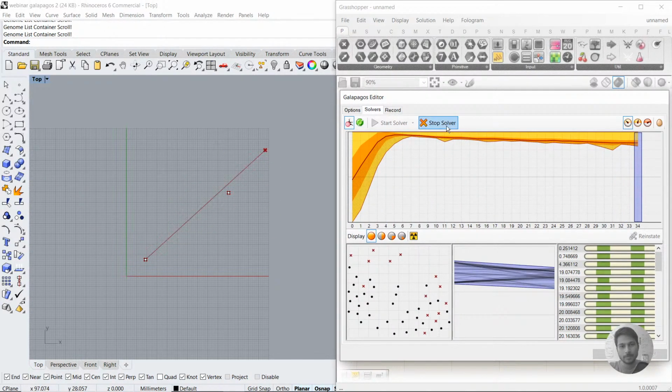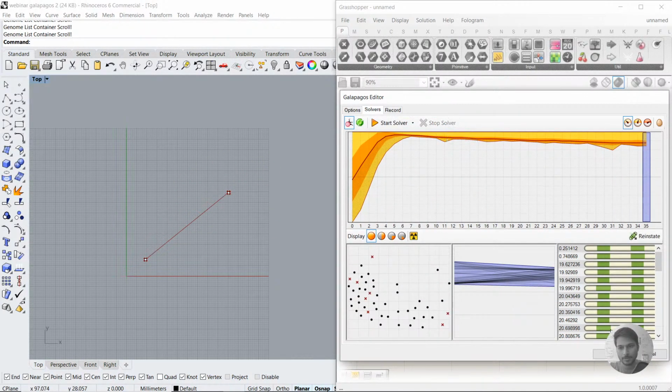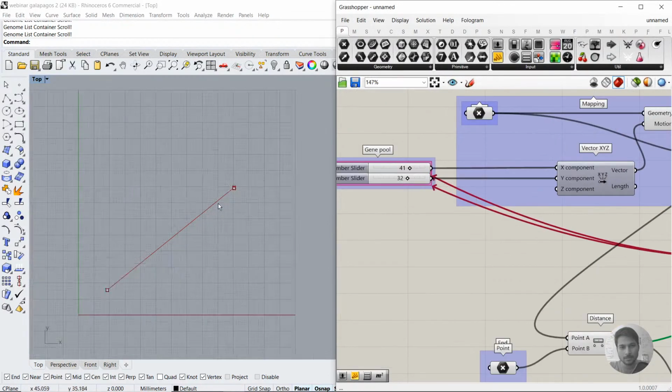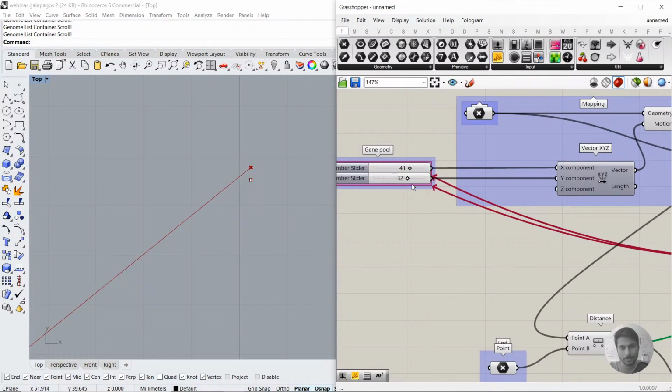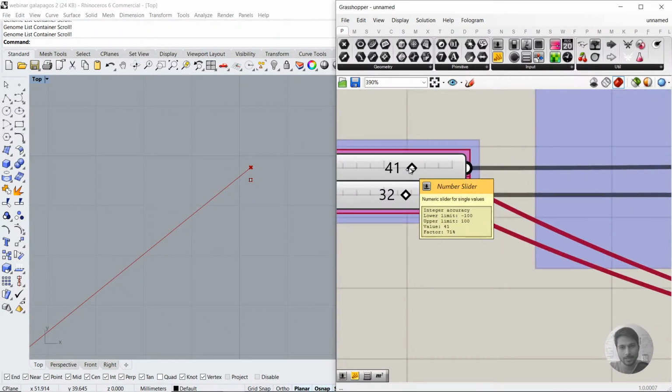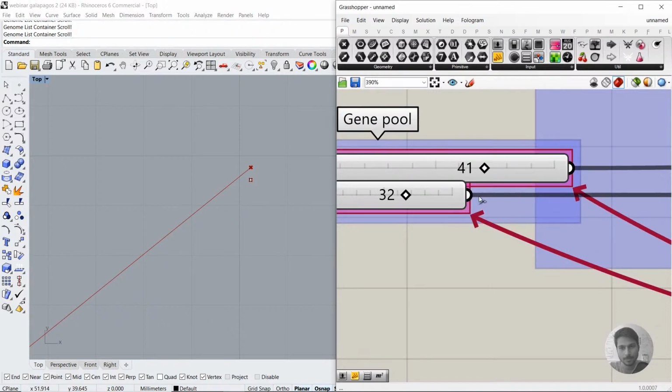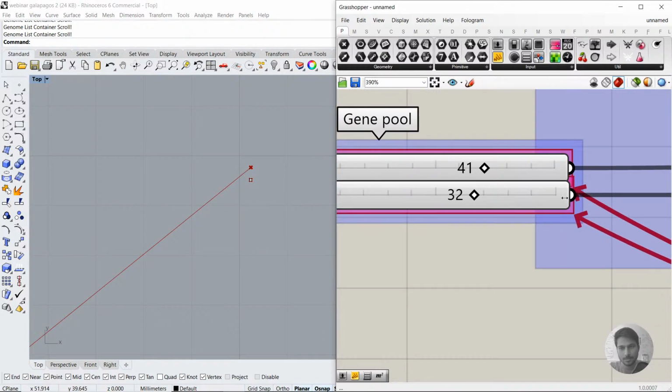So what do I mean by that? So let's stop it. So right now the lines are being created. As you can see, when I change it, it goes from here to here. So it was earlier here, somewhere here, and in the next step it goes over there.